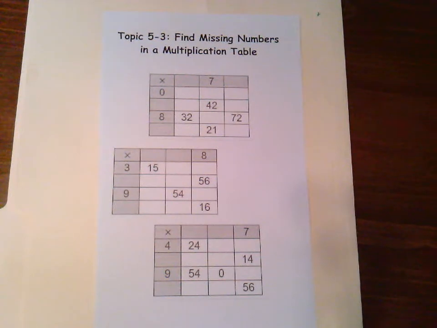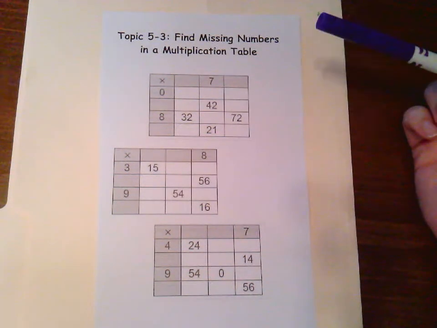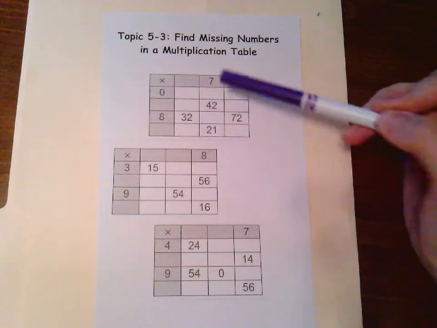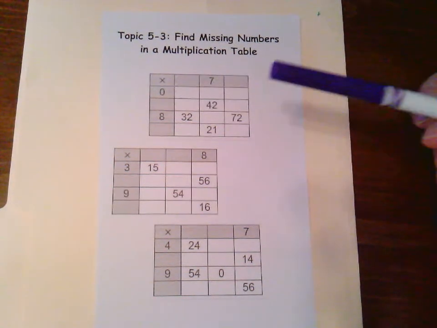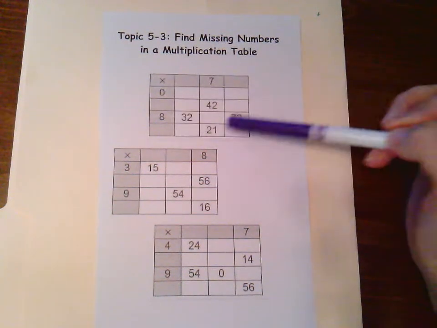Now, one thing that you're going to notice when we're finding missing numbers in these multiplication tables is that they haven't given us a full multiplication table where we already have our factors 0 through 10 at the top and 0 through 10 down the side. That would be really simple to fill in because we know there's lots of patterns in there. Instead, they're going to make it more of a puzzle or more of a riddle for us, where we have some of our factors missing and some products missing.